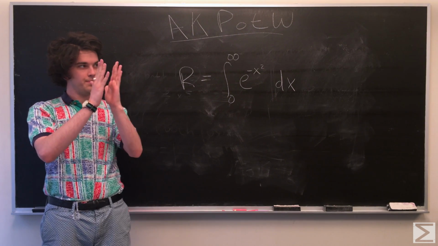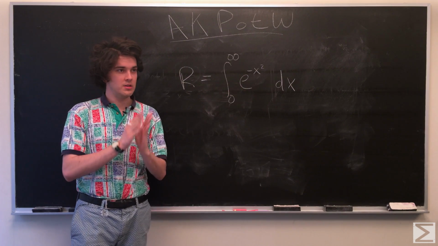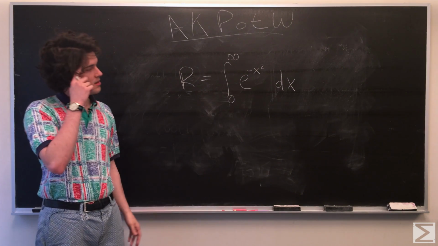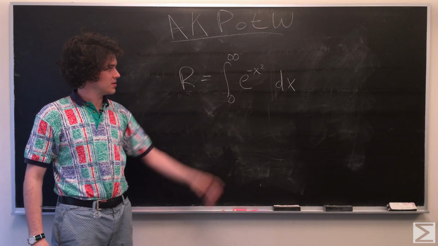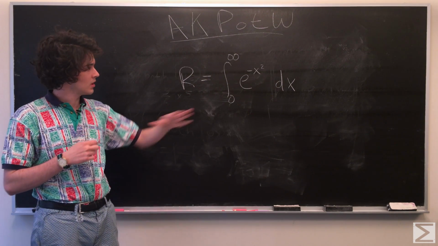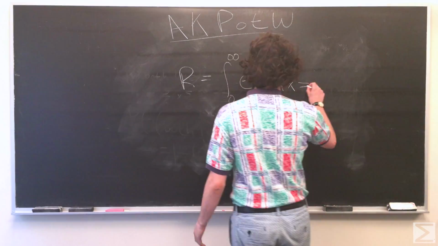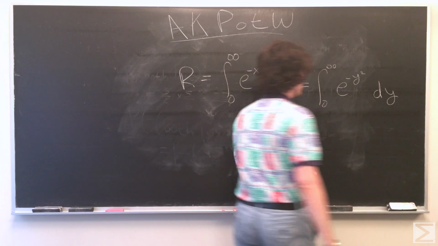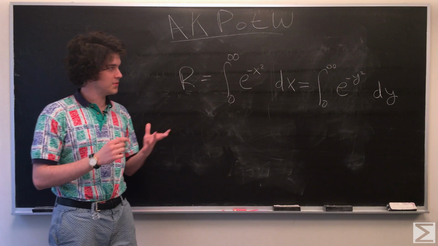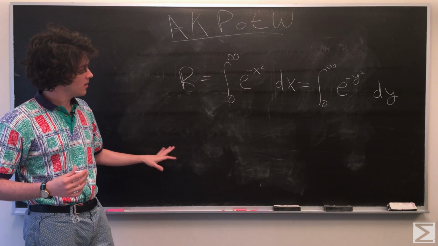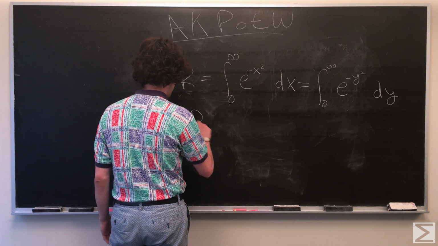This is not on a Euclidean grid yet. This is being evaluated on just slivers of x. That's the dx. We want to almost force this into a grid. So we notice that we can just write this that way, just turn it on its side. It's the same function. And so now we can square it.